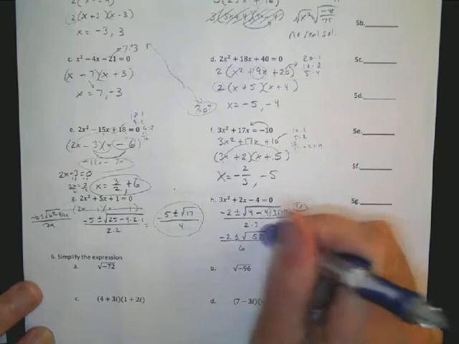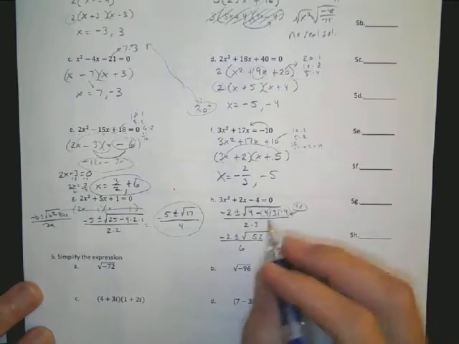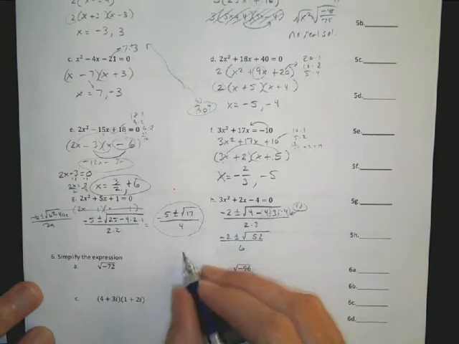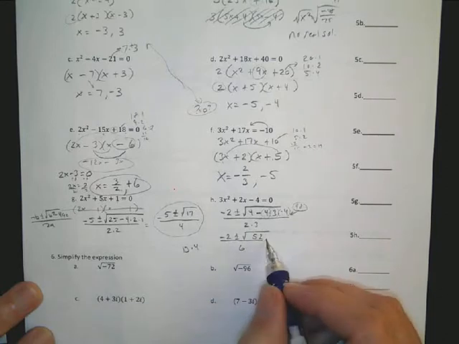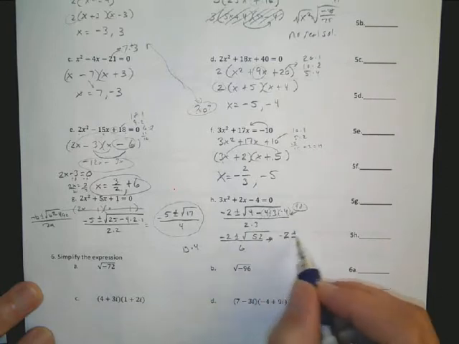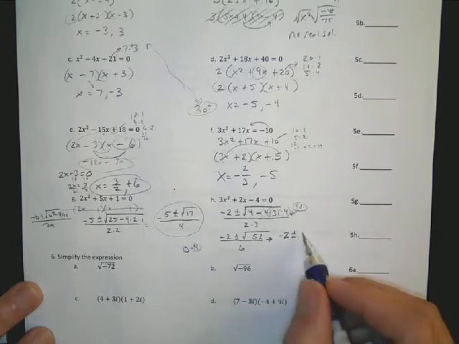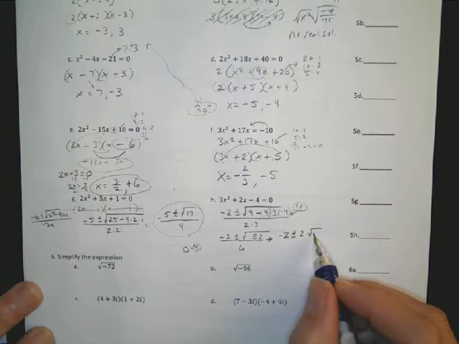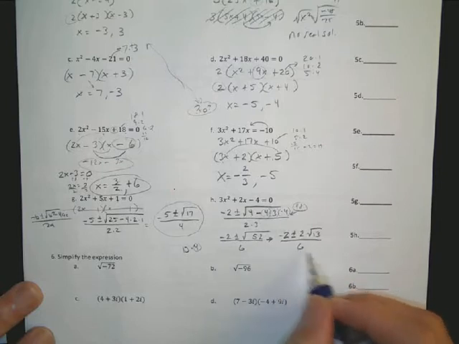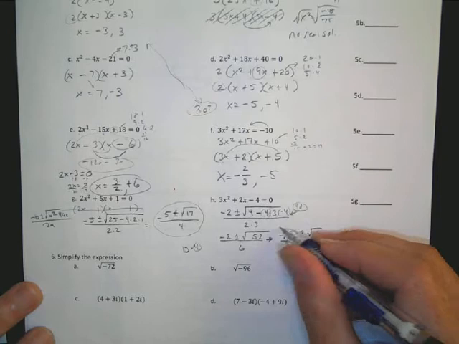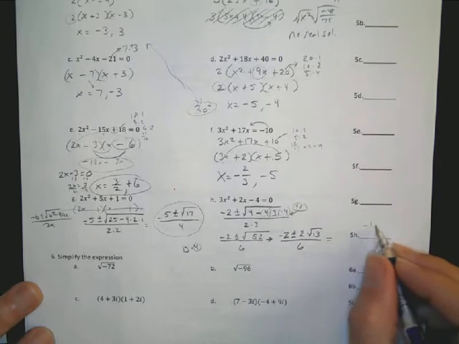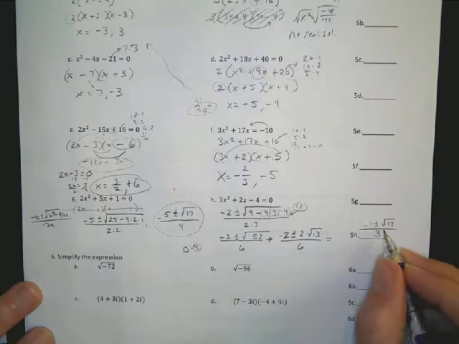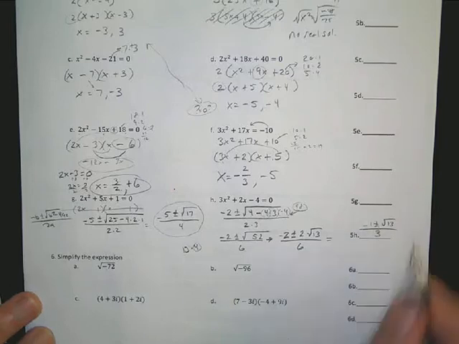Let's erase this space here so I keep using that space. 52 is a combination of, 13 times 4 equals 52. So that becomes negative 2 plus or minus, if I take the 4 out of that and put it on the outside, it goes there. I still have a 13 left under the radical and a 6 there. I don't want to stop quite yet because these can reduce. So it actually goes down and becomes a negative 1 plus or minus root 13 over 3. Okay? So I got to reduce that even further.